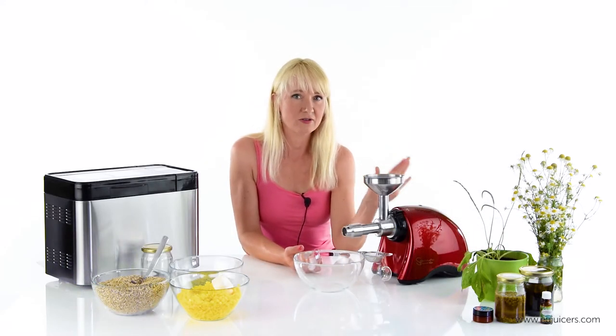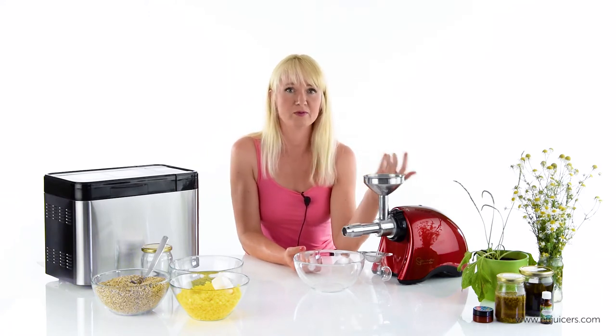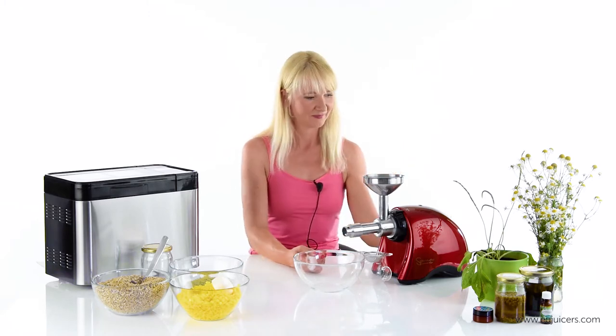As you see, I've added to our Sauna 707 the oil extractor attachment. I happen to have one of these at home, so we're going to use it today to make fresh sunflower seed oil for our salve.